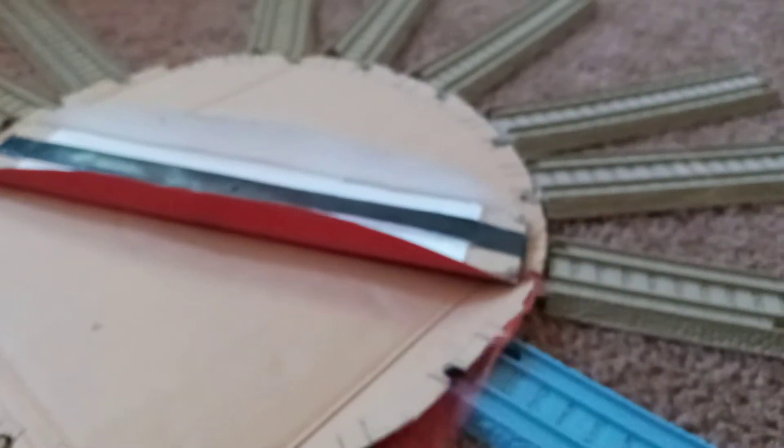The only way that it really works is that there is a little paper clip, kind of folded upwards, so it faces up. And then there's a little hole on the bottom of the turntable where I place it gently onto the screw, and then that helps it to turn.